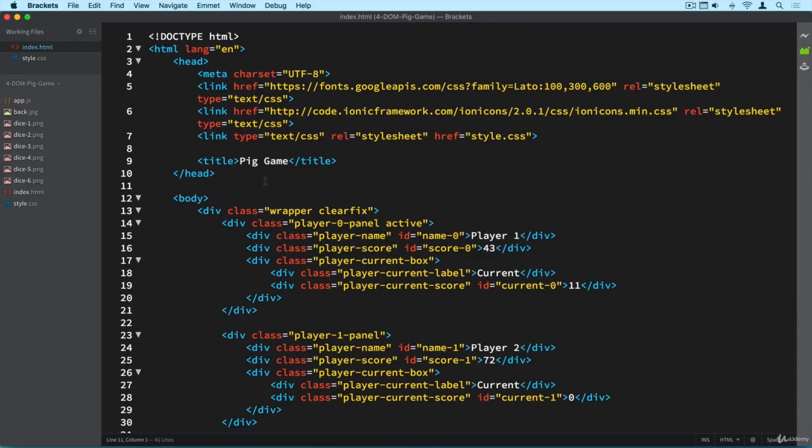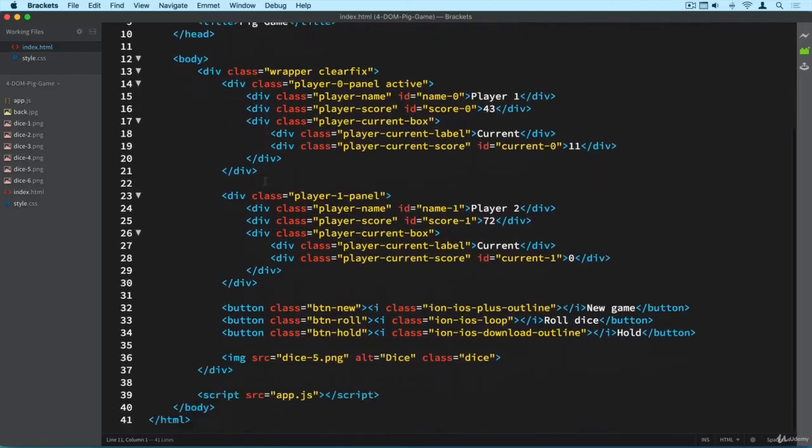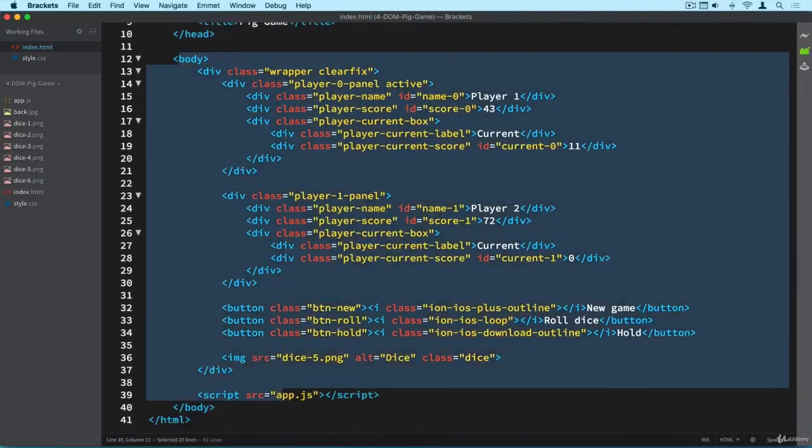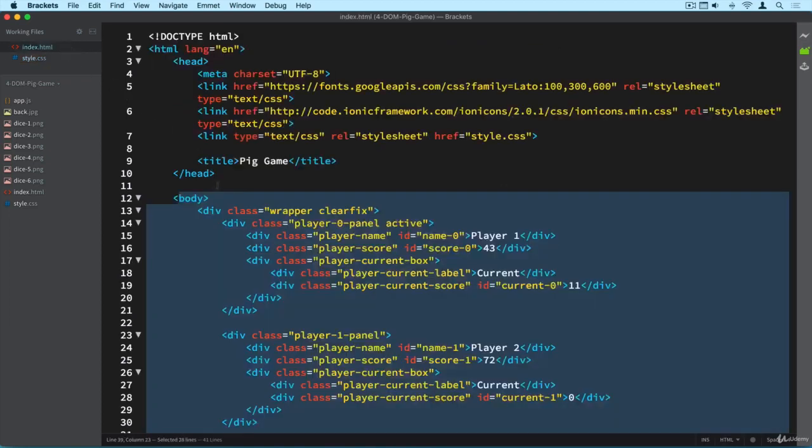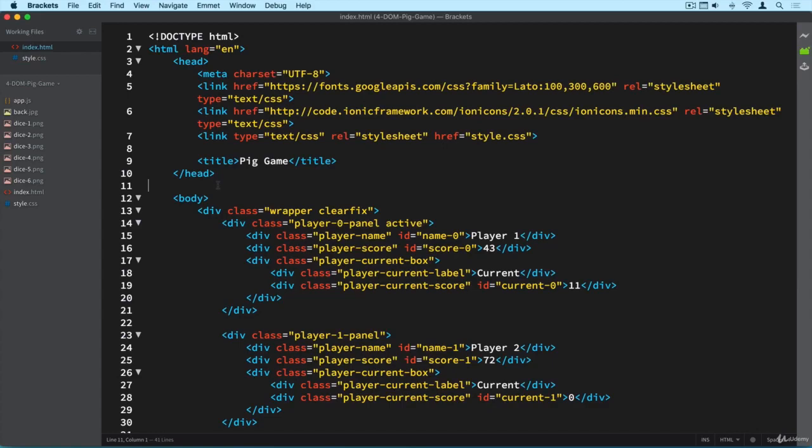Okay, so this time the starter project includes a little bit more than just a bare bones HTML structure. So this time we have a real user interface that I coded for this game here in HTML, as well as the CSS code for this project. And you can of course take a deep look at it if you want to know exactly how I coded that up. But in this project I want to focus fully on JavaScript and not how the HTML and CSS works in the background.